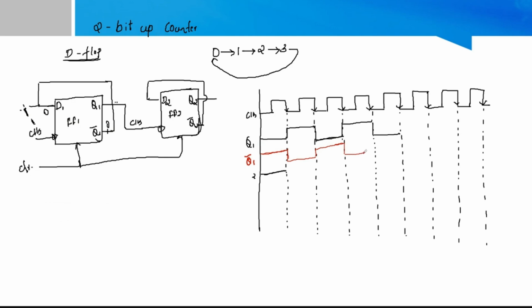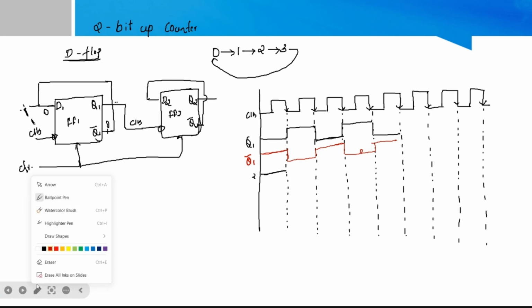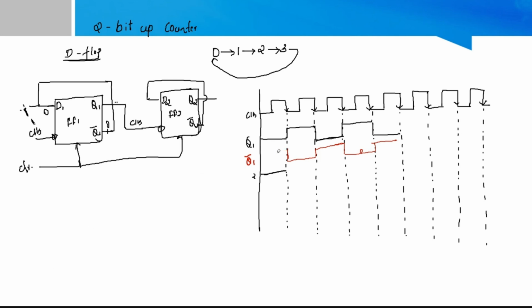Q bar will be 0. So for the next signal, this will be 0. For the next input signal, it will be the input, right? So Q bar will be, the Q will be the output. Just don't confuse. I'll just do this one. Okay, take.